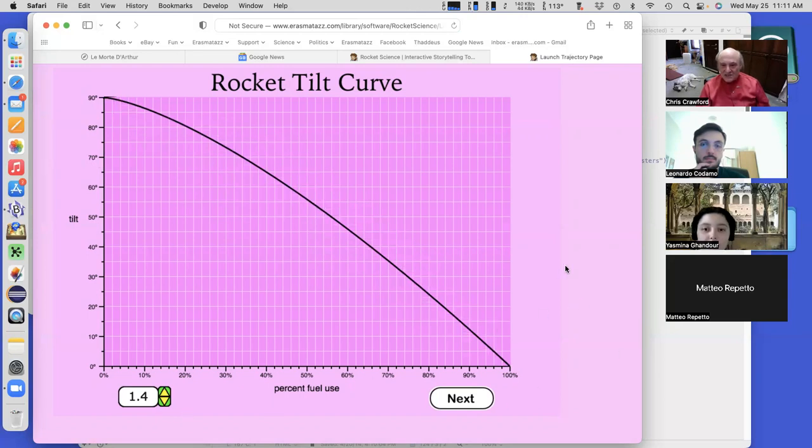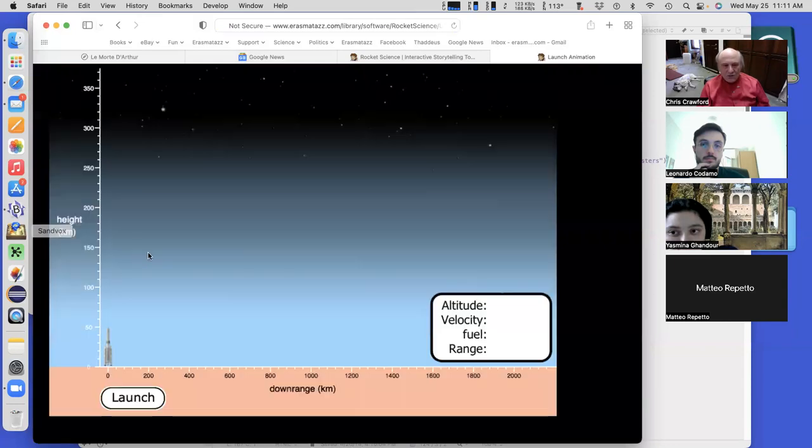Okay, now let's, come on, get out of the way. Well, maybe I can click there. There we go. Okay, now here's the actual launch. Again, these numbers are rigged to make sure that it will work for the demo version, but in the final version, it's just a matter of turning on some equations. And there are no decisions to make at this point. All we're gonna do is launch it and show how high it gets as a function of how far it goes down range. And it'll show you these numbers over here as it flies.